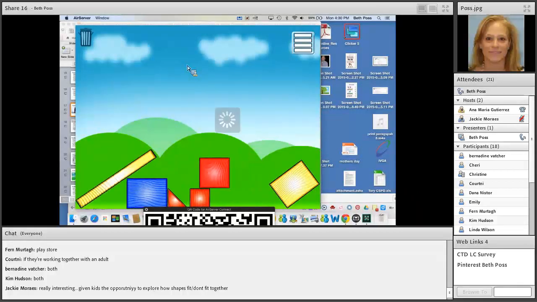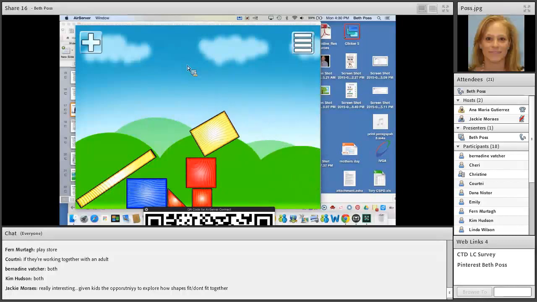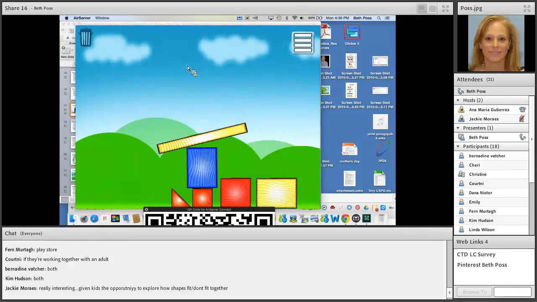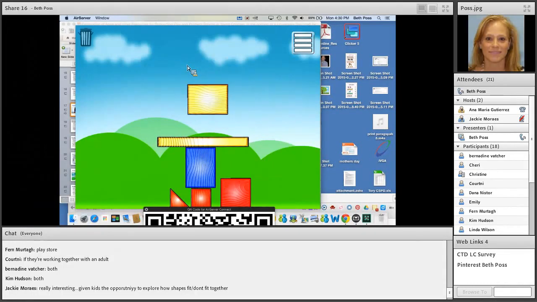I'm going to turn that volume down so that I can get a few different things. I can play with them, and you can see how as I manipulate the blocks, they have the same type of mobility that a regular block would have. So if something were to tilt and tip, it's going to be able to do that as well. So you can get into that whole, I've knocked that down, which is what young kids really like to do.